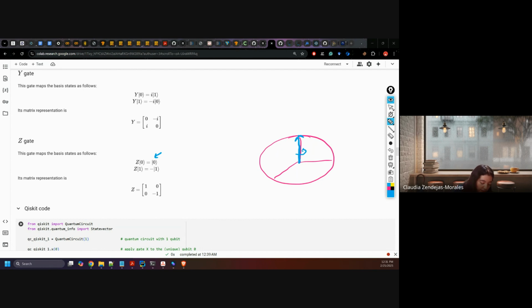I end in the 0 state also. But when I apply Z to 1, I am still going to end in 1, but we are going to include a phase equal to -1. So the corresponding matrix is this.